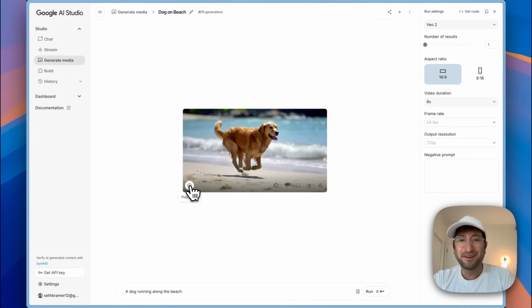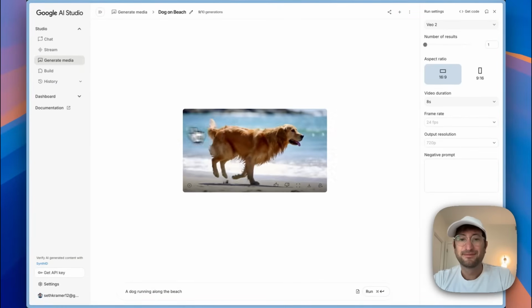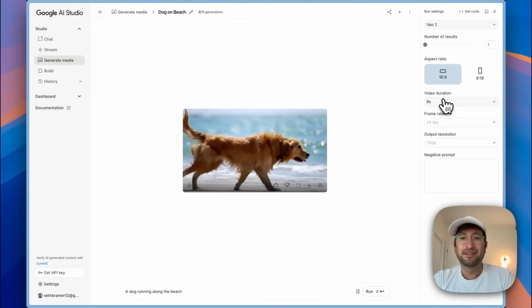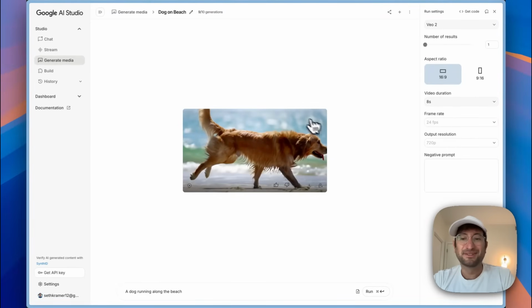Okay, we can click play video. And it was an 8-second video that it generated. So pretty impressive. So that's the VO generation. You can see I only get 10 free generations of this because this is pretty expensive to generate. And then I'd have to use the API. Be a little more thoughtful about the videos that you want to generate because you are limited for free.